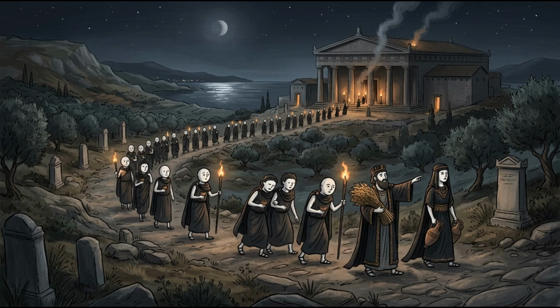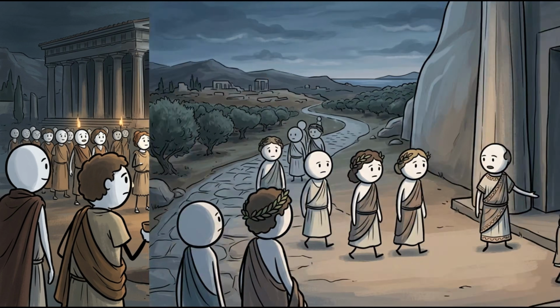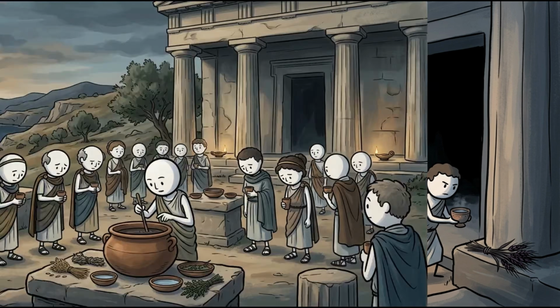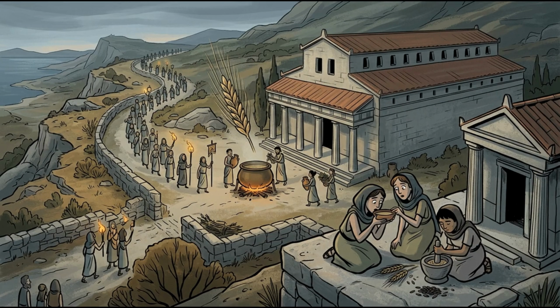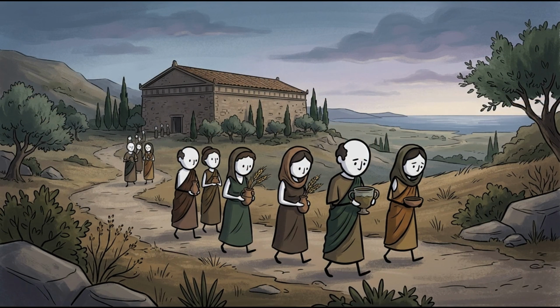What survives is the shape of the silence around it. Plato, Cicero, Aristotle, Sophocles, and Pindar all refer to the mysteries as the most important religious experience available to a Greek or Roman citizen, and every one of them declines to say what was actually shown. Initiates were bound by an oath of secrecy so absolute that in over 1,000 years of operation, spanning a period that includes some of the most prolific writers in the ancient world, no first-hand account of the central revelation survives.